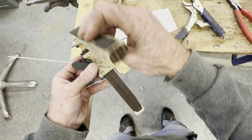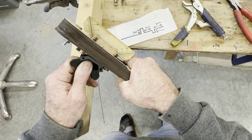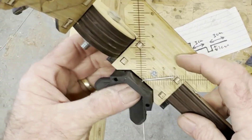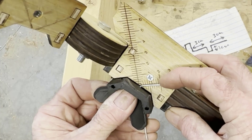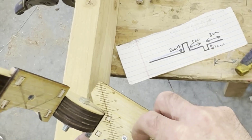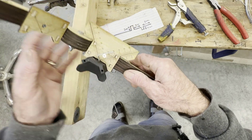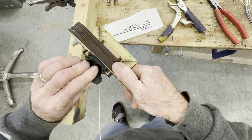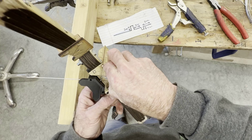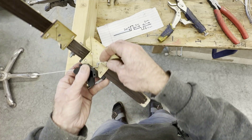My first bend I'm going to make three centimeters from the end. This is a metric bender. Clamp that down with your hand and turn this - I don't know if it helps to wiggle it a little bit, but you can. See how it's not exactly 90 degrees - you could either just go with it or do another little bend like that. I want this to be one centimeter deep, so I'm going to move it to the one centimeter mark and bend this back the other way.